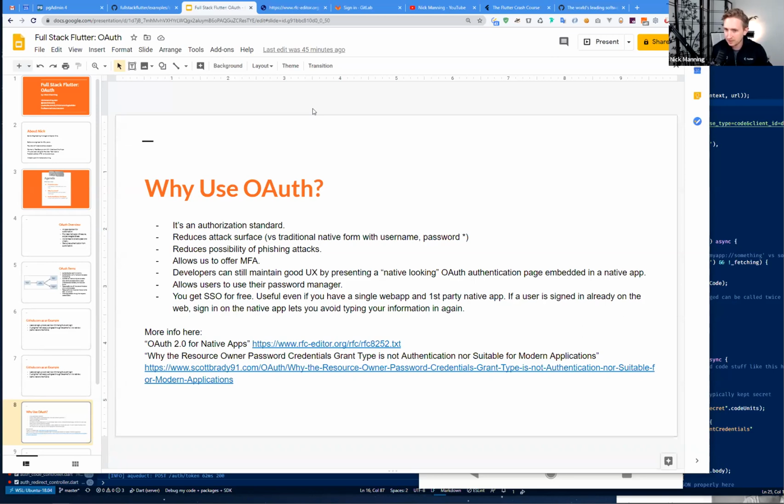Especially phishing attacks. A phishing attack could be someone develops an app that looks exactly like your app, with a fake login page, and they install it on their own device. They don't submit it to the app store, they just install it on their device, hand you their phone and say, hey, can you log in with your account for me? That's an example of a phishing attack, so that's possible.